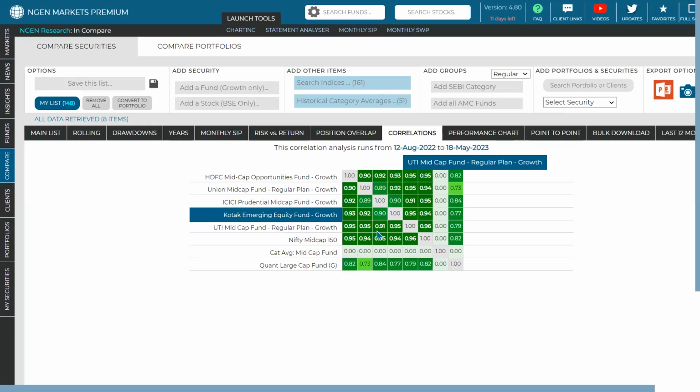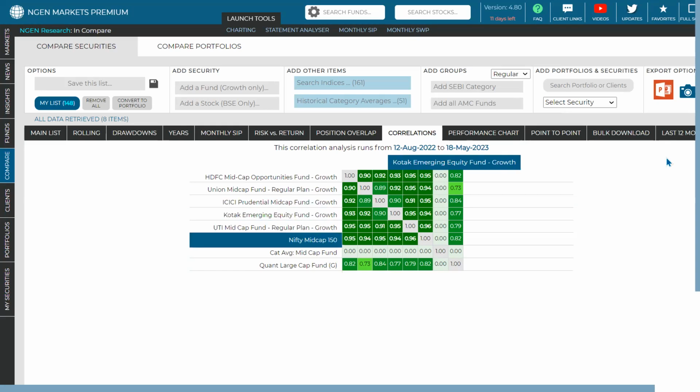Download in Excel? Yes, you still can, but I believe that can be done in the portfolio section. If you run a portfolio and go to the correlations tab, there is an Excel icon. We can probably add one here as well.